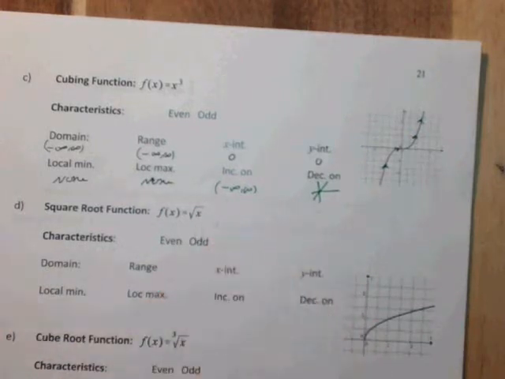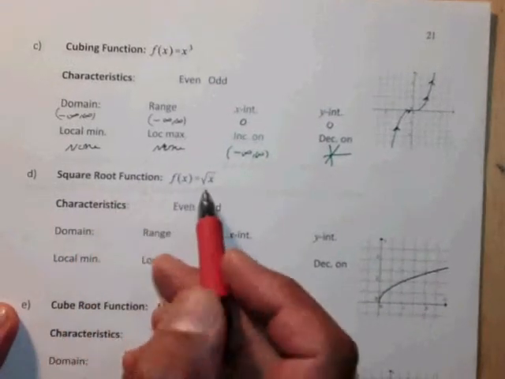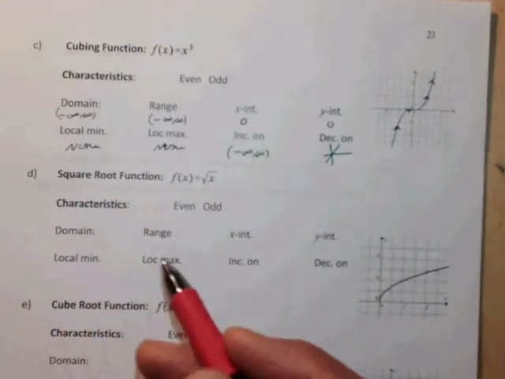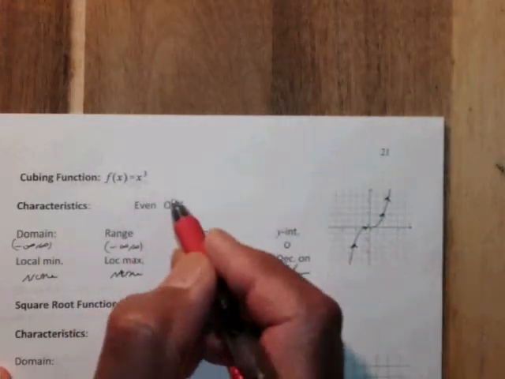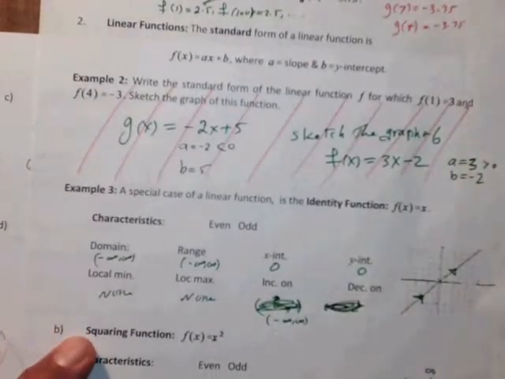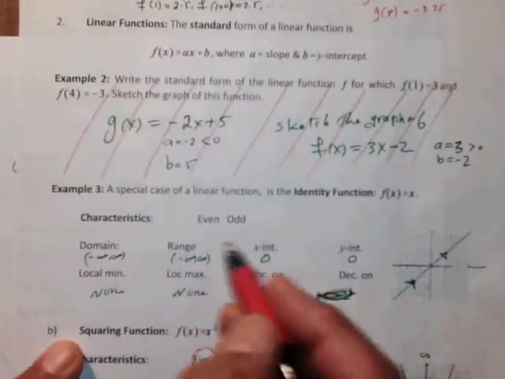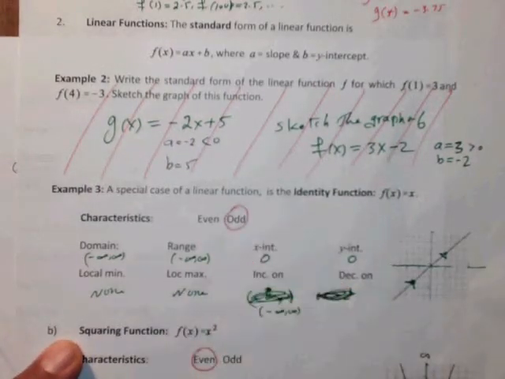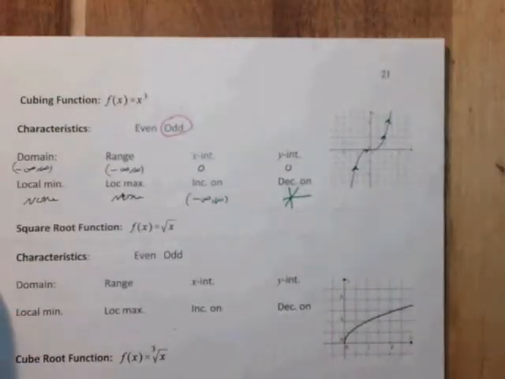The next example or function is called the square root function, square root of x. Odd, I should have circled that here. Let me see, the previous one I didn't have. Oh, it did. Forgot to. Here is even, you see. This one is even. The first one is odd. Okay. Odd, even. And this one is odd.